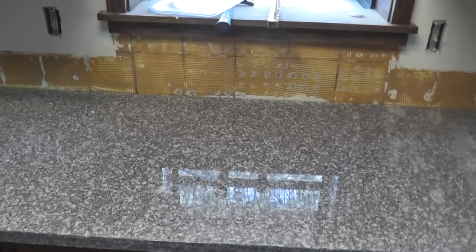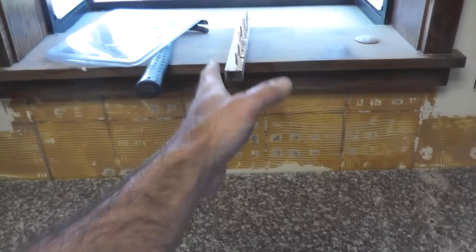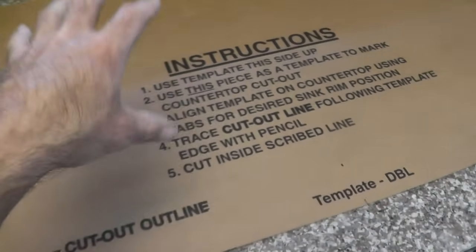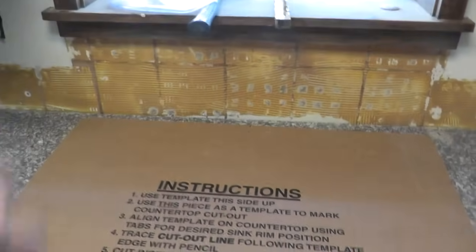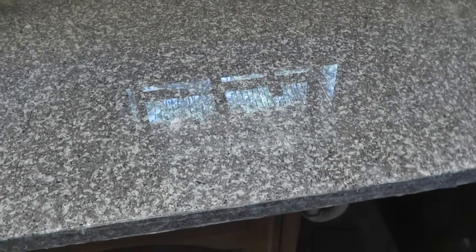Now I'll make the marks to cut out for the sink. The considerations for cutting out the sink are making it in the center of this window opening and also making sure it's not too far back that it hits the backsplash or so far forward that it would get in the way of the cabinet that's underneath here. I've laid down my template and centered it with the window and traced around it sufficiently for me to make some cuts outside. So we'll lug this thing back outside, make some cuts, and see how it looks.